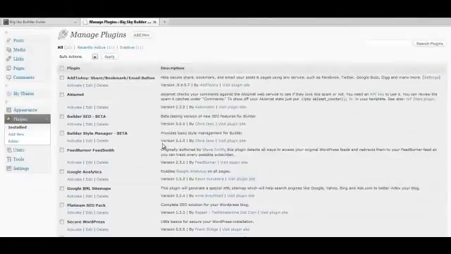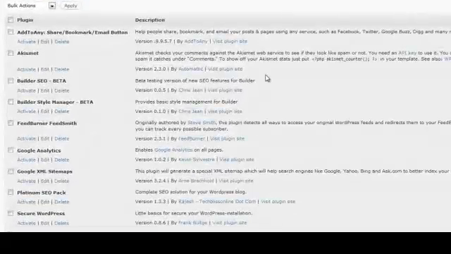Now, what you'll notice is when you install these plugins, there's going to be several of these plugins that are going to require you to upgrade. So underneath each plugin, there'll be a little bar here saying there is a new version of this plugin available. Please upgrade now. So all you have to do is click on the button, and then it will automatically upgrade your plugin. You want to make sure you do that for security reasons and make sure all these plugins get updated to the latest version, so they're compatible with the latest version of WordPress.